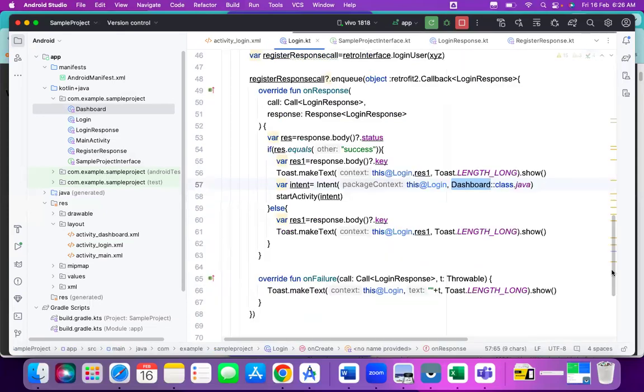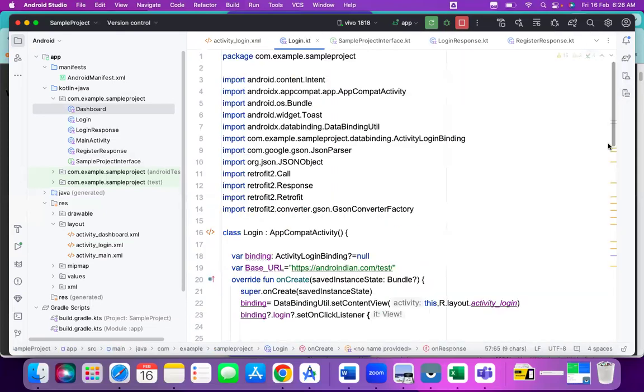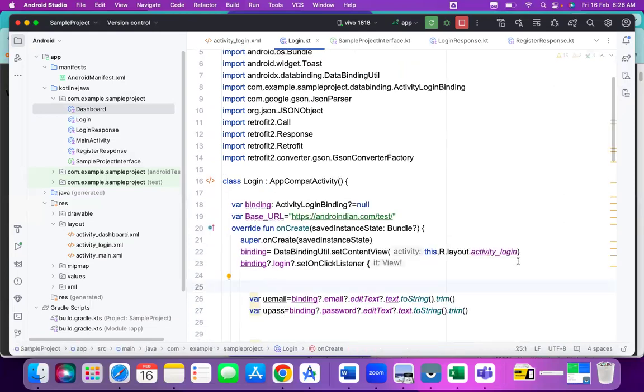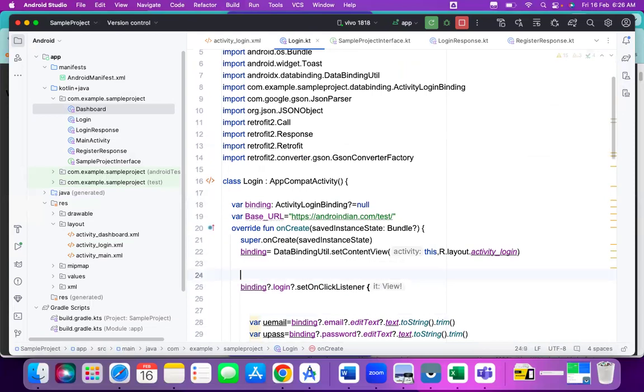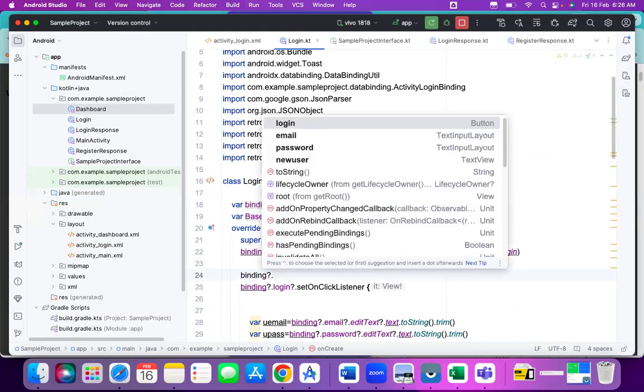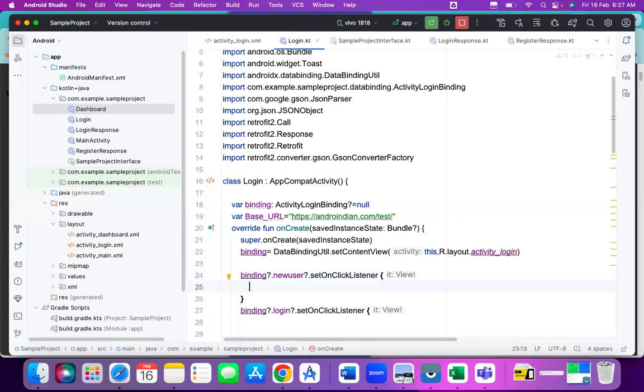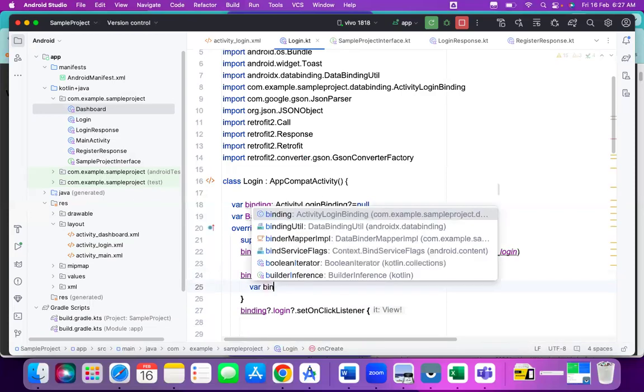So for this now, I want to write the listener here. Before this, binding. So new user dot set on click listener. Right.